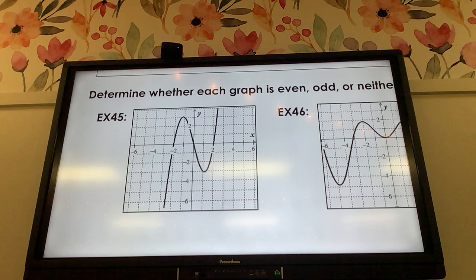I think most people can visually see the even because you're used to doing the symmetry and mirror image. The odd is just a little bit harder to see visually. So that's how you can do that. If you flip it over, it has to be the exact same thing for it to be odd. And so we're going to say that this one here is odd.